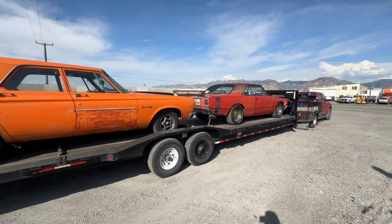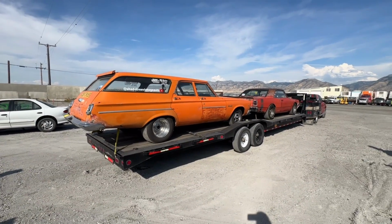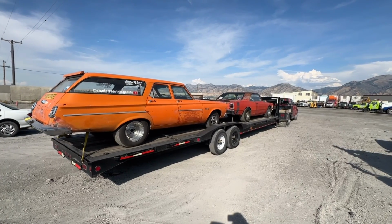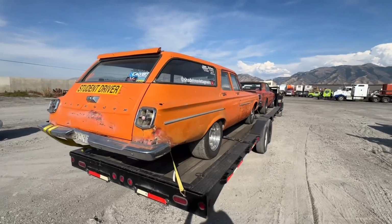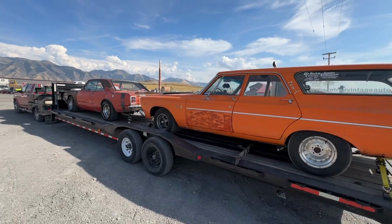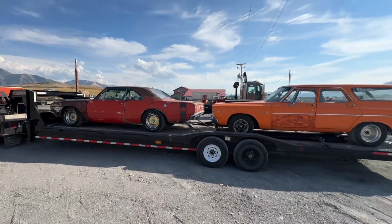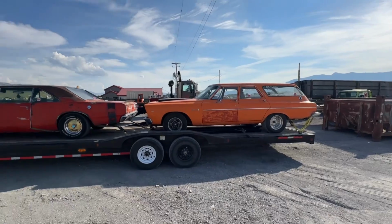Both of these cars actually are in my top favorite cars. So you're gonna get to see them in Bowling Green, Kentucky this weekend. We're gonna leave at about 1 in the morning here in Utah and drive straight through. It's currently Tuesday afternoon, and yeah, we're supposed to be there Thursday. So it's gonna be a rough drive, but it should be worth it. The weather's supposed to be a little bit crappy, but we're not gonna let that deter us. We're gonna go and have fun and hopefully meet some of you guys and gals and just enjoy the party, you know, Moparty. So yeah, sorry, I know I sound a little exhausted right now, which I am, but geez, it's gonna be awesome. And if you see us on the road, give us a honk and a thumbs up.